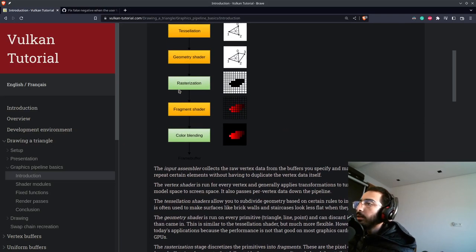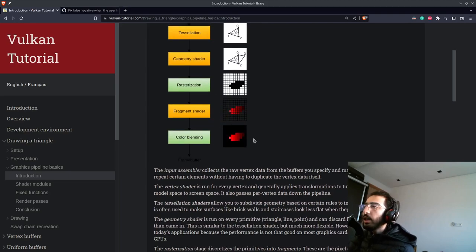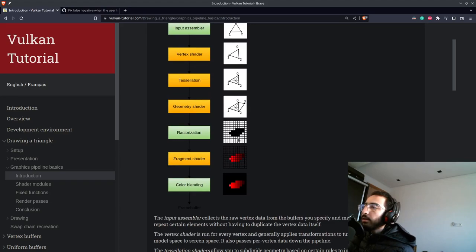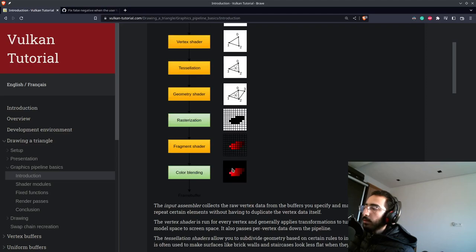All right, anyways, so next up is the color blending. Now, in this case, we're only looking at one triangle, but you can in fact have multiple triangles, all right? And what happens is that you need to decide somehow which triangle will be shown to the screen. Or in case, for example, in transparency, if one of those triangles is transparent or both of them, then you should decide how you're gonna merge those triangle colors to make it look like they're transparent.